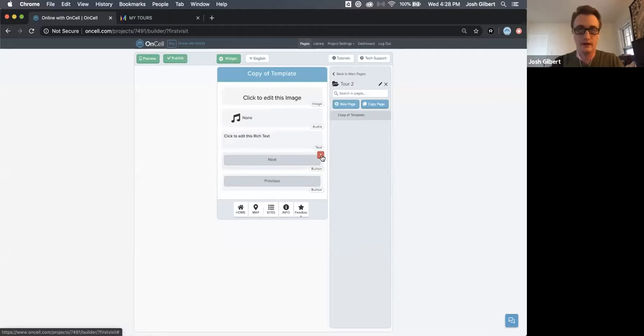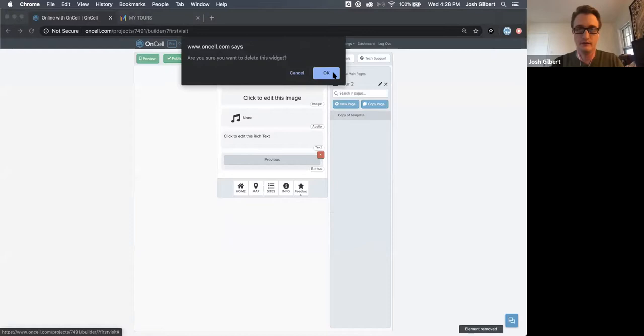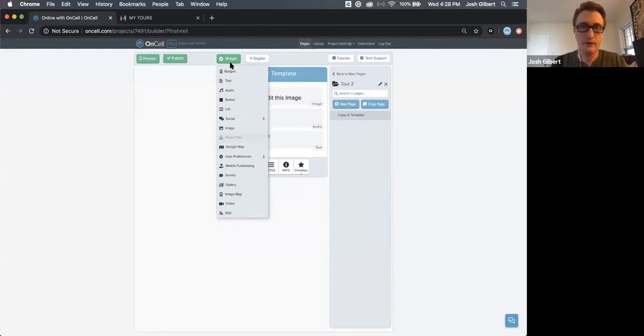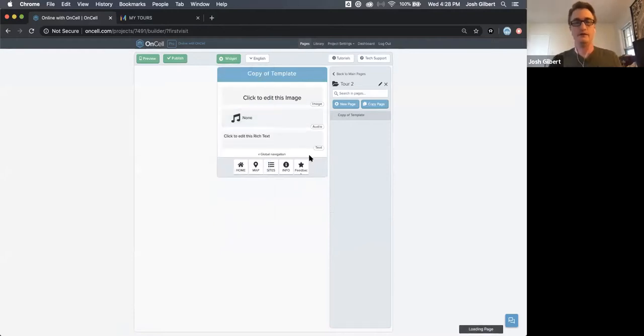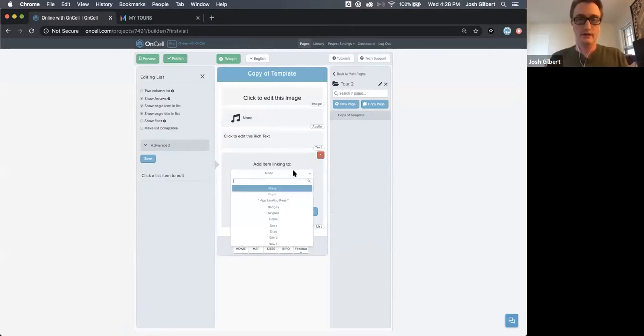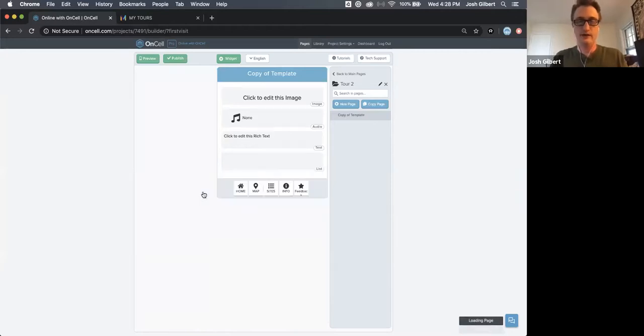And for this one, we'll use the 2-column list as an option, since the question came up earlier on the webinar about it. So for this tour, we will use that. The list widget, which you may be familiar with for adding a number of pages to it, can also be used as a 2-column list widget and gives you the option to use it as a previous and next button.